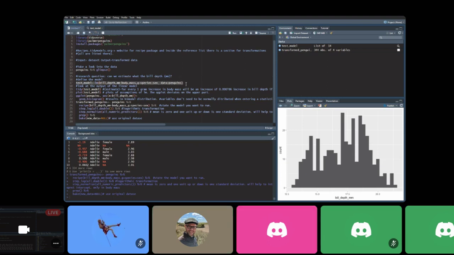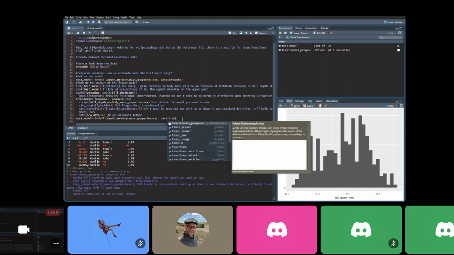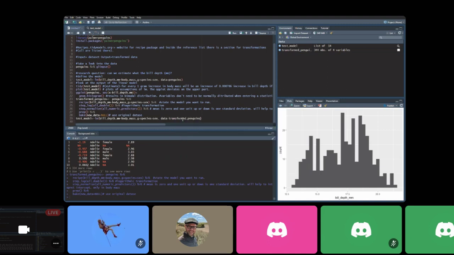No problem. And then copy, and then paste down below. And then replace the penguins with transformed penguins, and the test model with the transformed model.